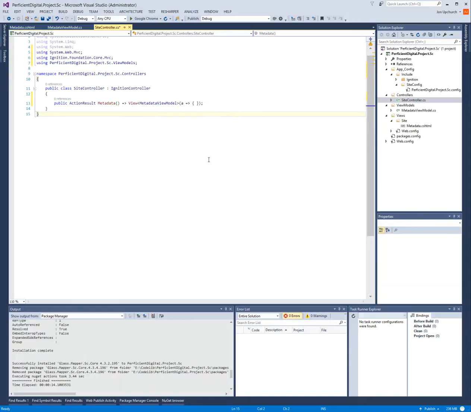You could pass in a delegate, you could pass in a method name, any such thing, and say I wanted to override the value of the page title and append a project. So a dot page title is equal to, and we'll just do a little bit of string interpolation here.